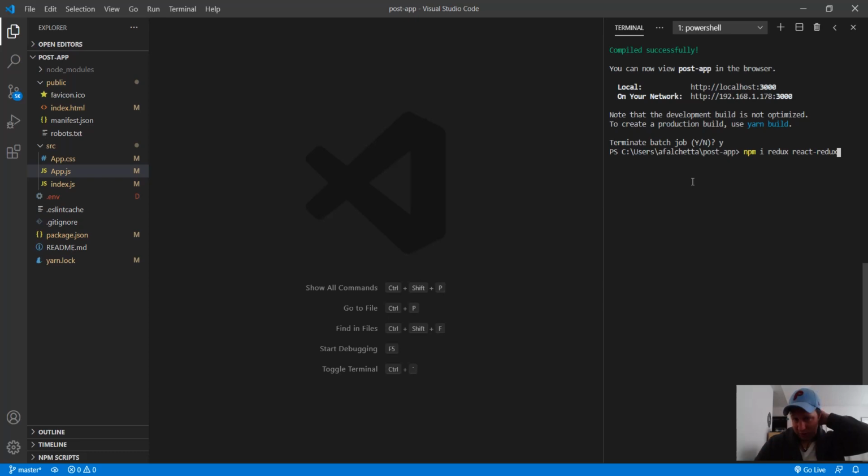You can use it with PHP. You could use it with vanilla JavaScript. I think you can even use it with .NET and C# and stuff like that, if need be. We also need Redux Thunk to make asynchronous calls. We don't really need this, but it's usually something you include.